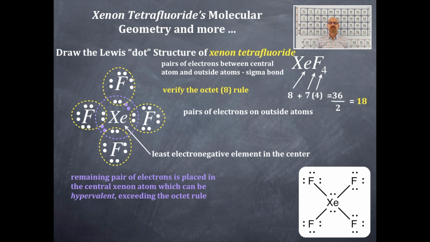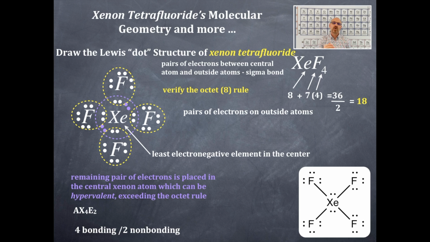I'm going to get my AXE-like structure. The A is the xenon, that's the central element. The X or the F are the 4 fluorines, so it's AX4, and then I got 2 pairs of non-bonding regions there on the central element. So that's AX4E2. There it is, AX4E2. How many bonding domains? That is 4 bonding domains. How many non-bonding domains? 2 non-bonding domains, and that's that, 4 and 2.